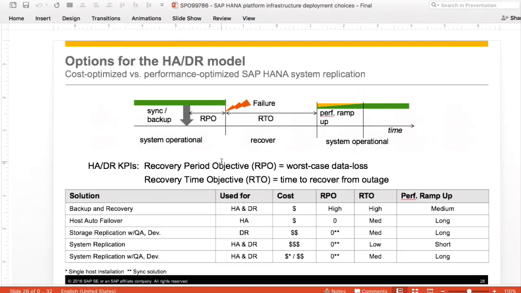Right? We actually asked some customers who are using system replication in production. They said a few minutes, not more than that. It's only getting better. Every release we have a new SP. With HANA 2 we have SP0, SP1, SP2 that's going to come. Yeah, it's going to get better.